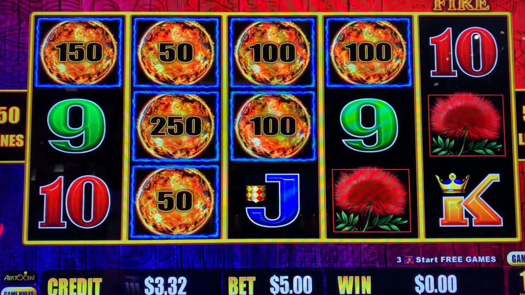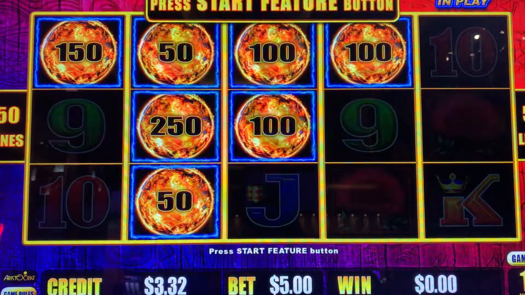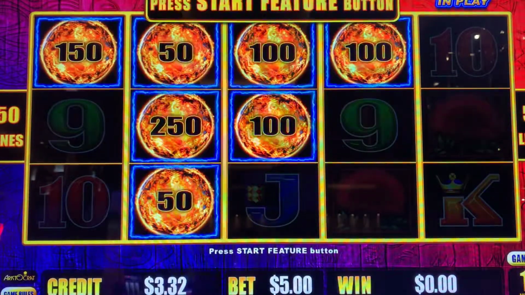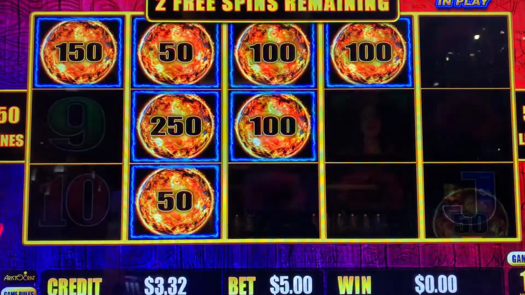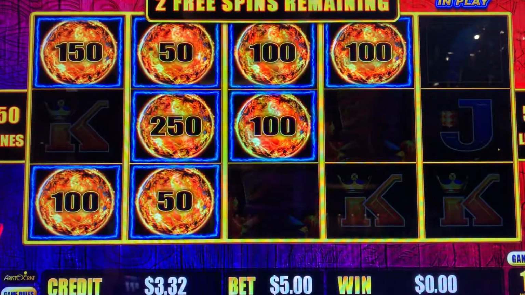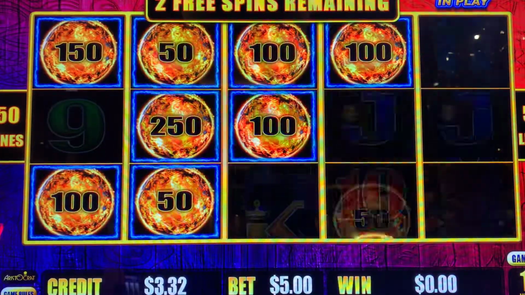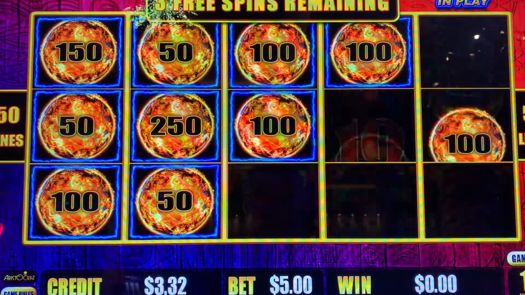There we go. Those are good numbers. Yep. We got seven of them, so that's good. Start the feature. We get three spins. We get another ball. It restarts at three spins again. Something with a word on it would be nice.